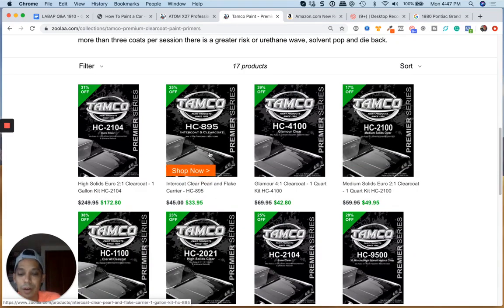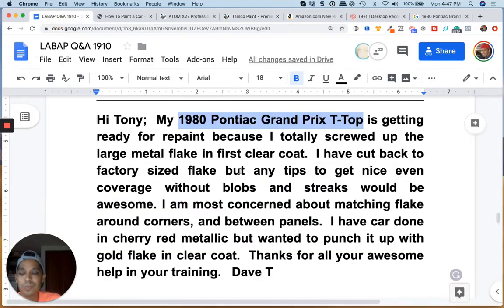Clear inner coat carrier. You could use something like this to draw your flake in, but I recommend this for mini and medium flake. If you're using a jumbo flake, what I like to do, though I haven't done a lot of it lately, is to lay a heavy coat of clear on your panel first. Then I would have another batch of clear with your jumbo flake in it.